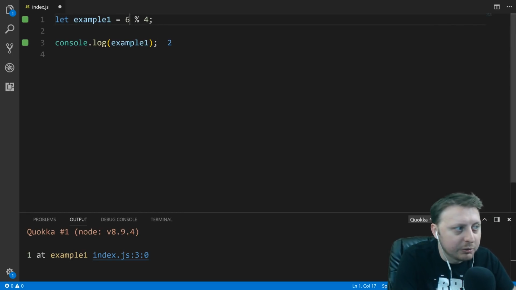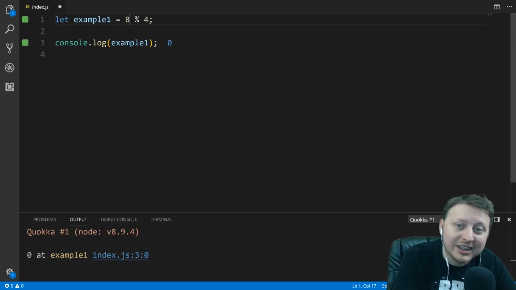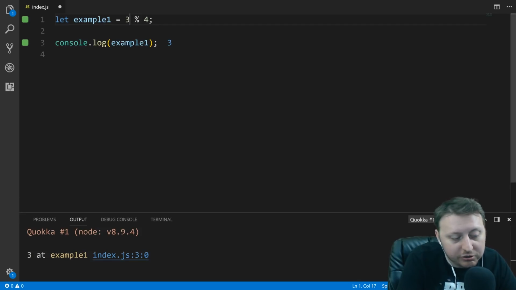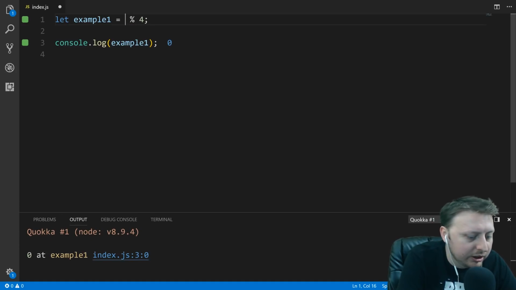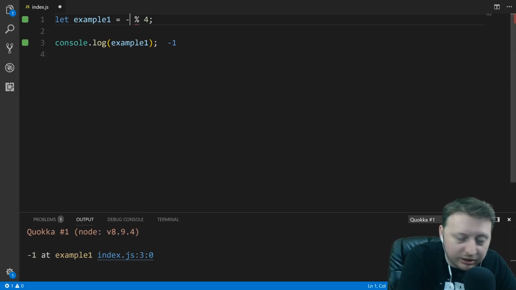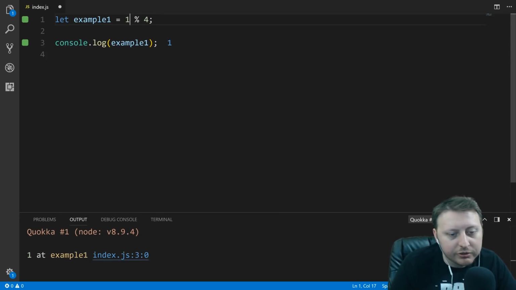Vice versa, if we go up to 6, it's going to return 2. If we go up to 7, it's going to return 3. And finally, if we go back up to 8, it's going to return 0, because it divides evenly into it. So what happens when we modulo a smaller number by a larger number? It's just going to return the whole number, right? Because it never evenly divides anything. So if we have 1, 0 modulo 4, negative 1 modulo 4, it's going to return negative, right? So that's the modulo operator. It just returns the remainder of an item.